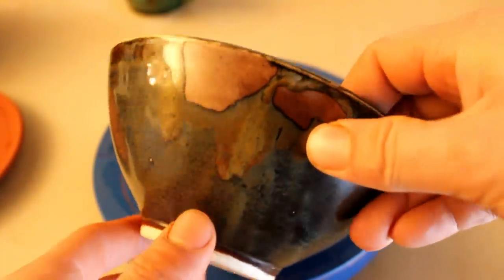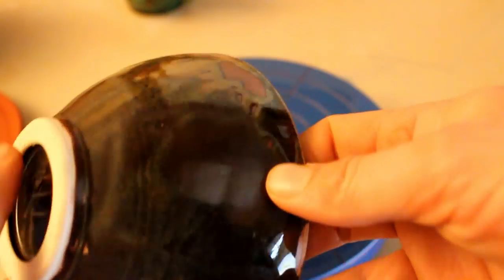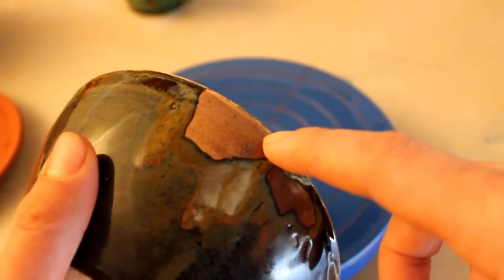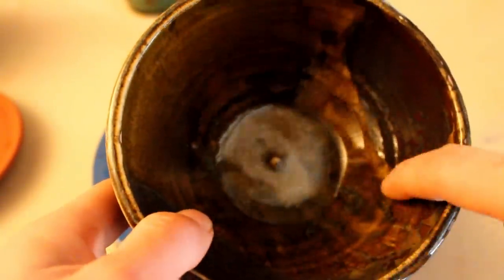Now this bowl here has a bunch of blotches on it, but this is my Randy's Red. It just didn't stick for some reason. And I think it's because it didn't get along with this new experimental clear I was messing with. So what I'm gonna do is I'm gonna put more Randy's Red on top of it, but I'm not putting that clear that's way down here at the bottom of it, and seeing if it sticks one more time.